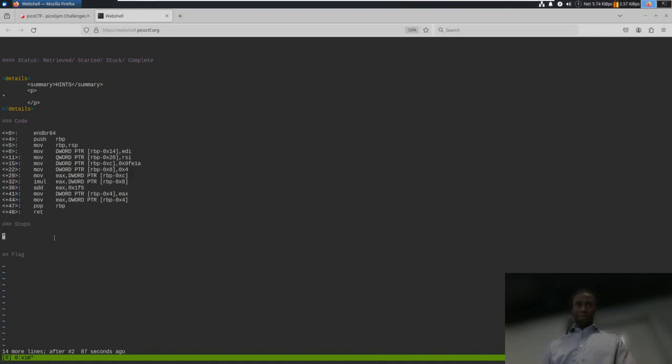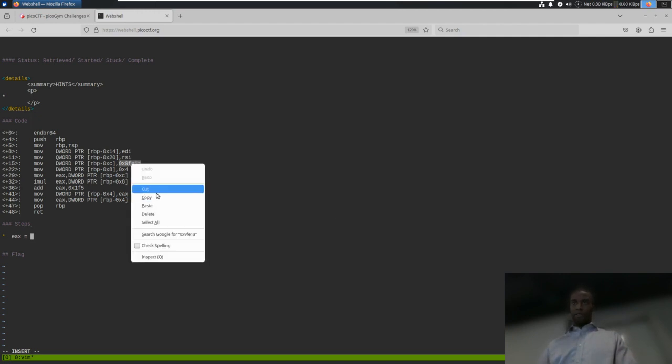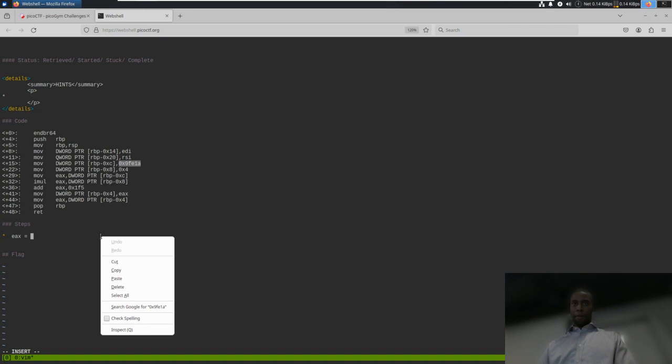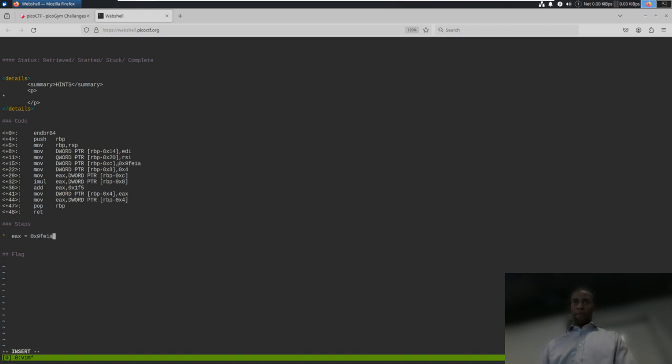We're going to say at the end of all of this, EAX is going to be equal to this value here, right? And what we saw is that value in this multiplication is getting multiplied by this RBP minus C value here.